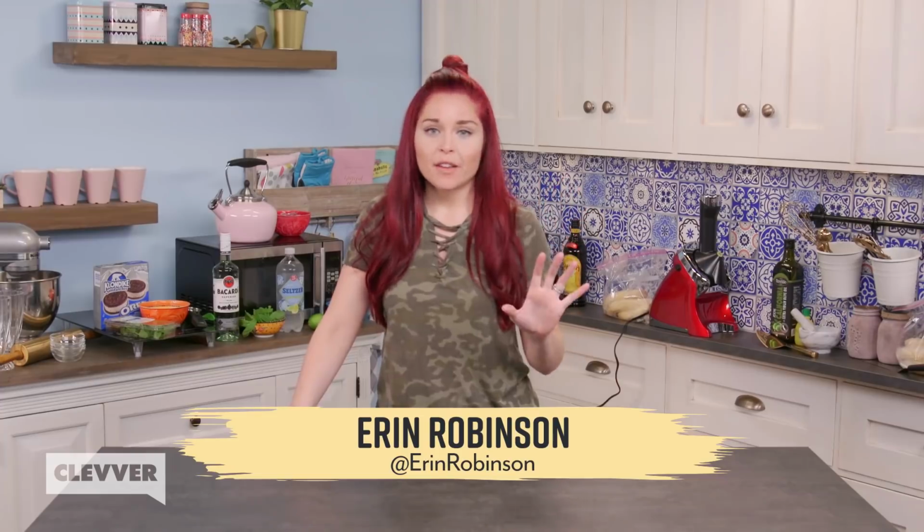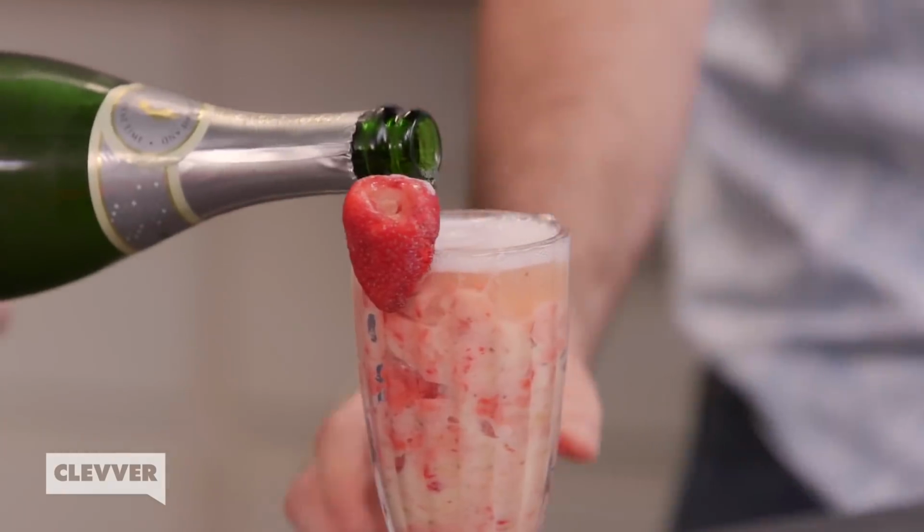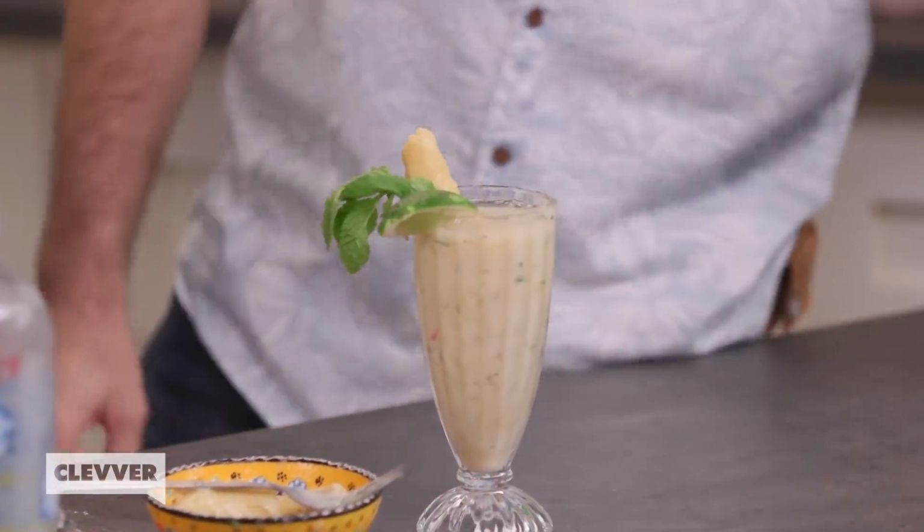On today's episode, we are mixing two of my very favorite things, booze and ice cream, to create gourmet frozen yogurt. And what else could you really want on this show, except maybe a side of Jarrett Sleeper? He's on the floor. Is that my cue? Sorry, this is in the green room.